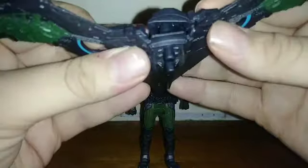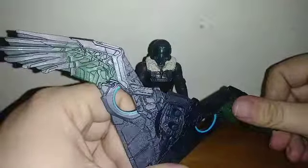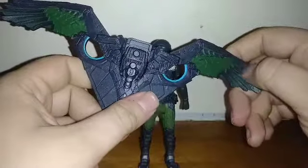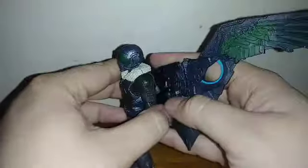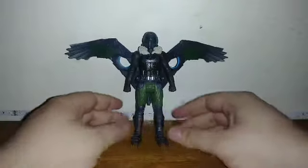Now for the wings — they're detached, like they've come disassembled, but it's easy to do. These wings are — I haven't seen Homecoming in a while — but I think these are based on the final set of wings he has in the movie, when he tries to rob that Stark plane when they're moving everything out of Avengers Tower. You've got two pegs that fit into these holes here.